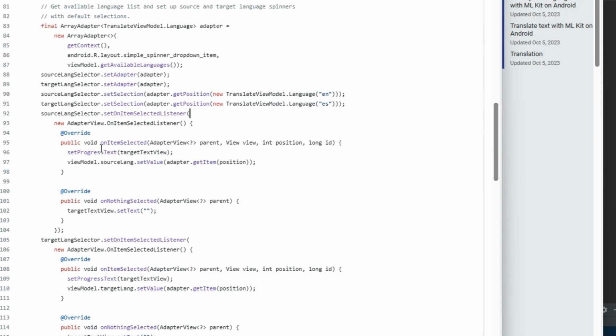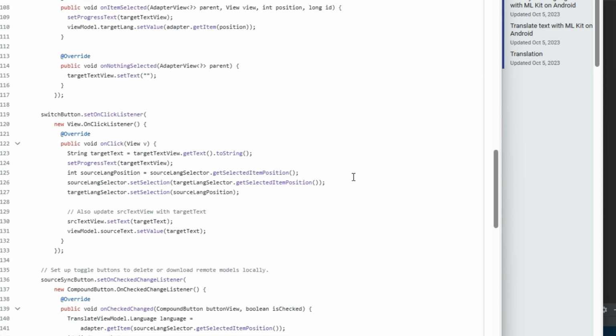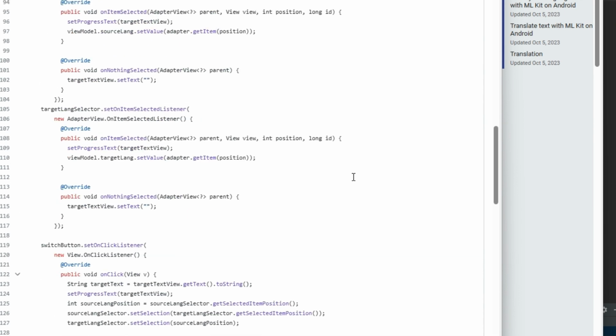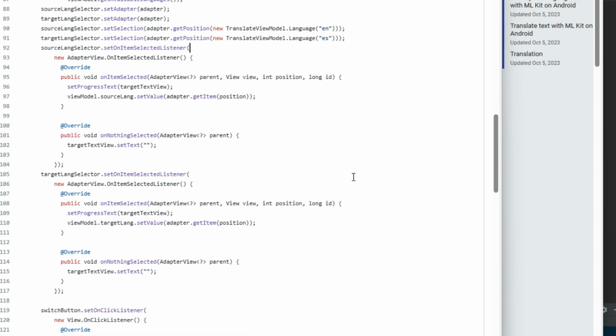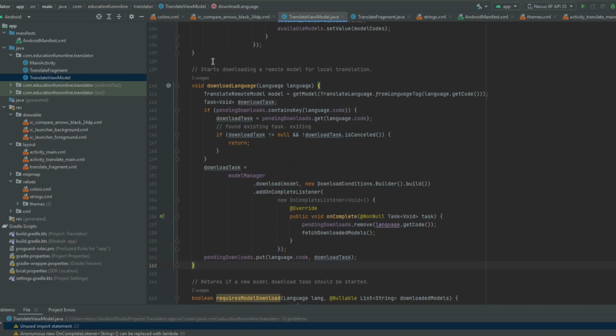And you have your adapter, and you have your view model dot source language dot set the value, adapter dot get item. And let me go down. Oh, and I want to show you. Okay, so here, I'm going to scroll down, and here it has download the language, and there's a button.